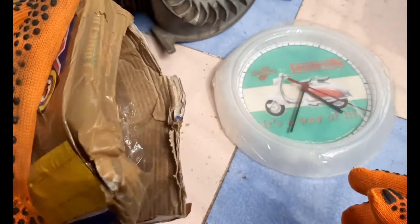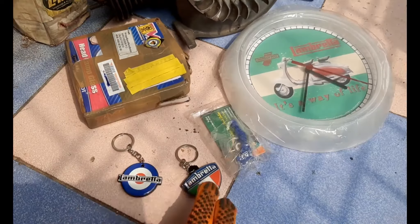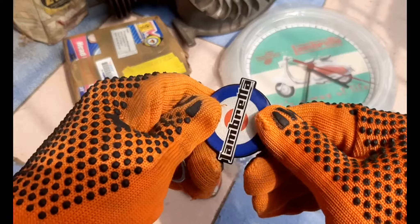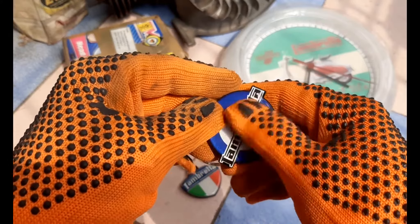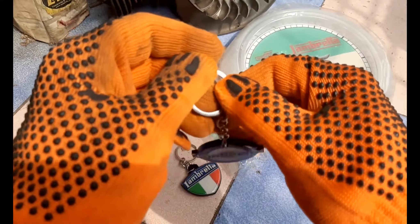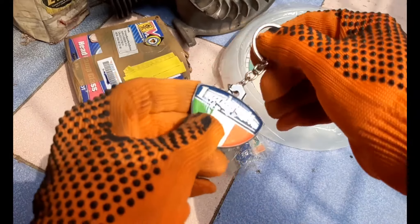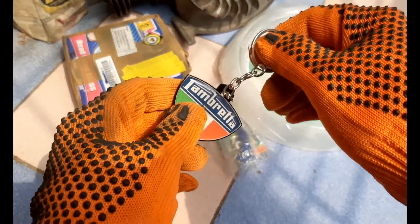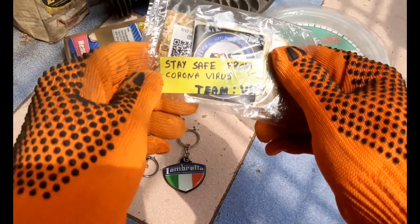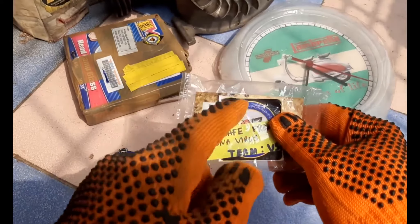These items have been sent to check the quality. These two are the Lambretta keychains — very nice ones. I already checked them: very good lamination, the font is also very good, and the material of the keychain is also very good. This is another model keychain, also very good and very nice. And on this one it is written 'Stay Safe from Coronavirus.' These are nice ones — we can definitely purchase such type of Lambretta keychains from here.